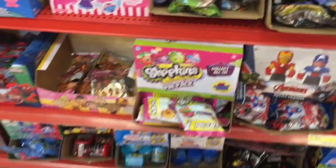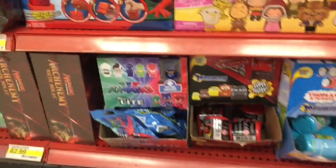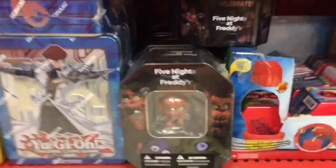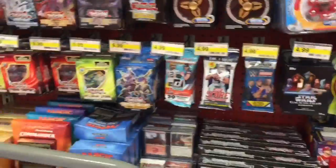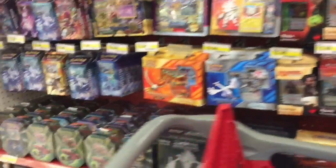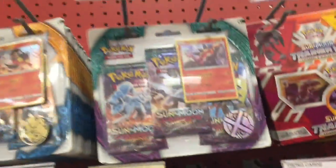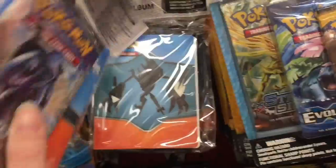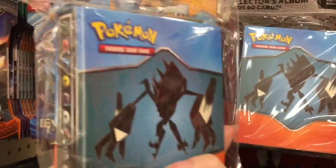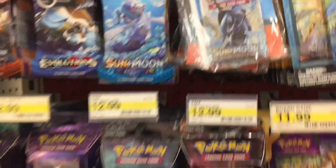New Minecraft stuff as well — been finding a lot. There are Mashems, Five Nights at Freddy's tins — those are the little tins I always open with the cards inside because they're awesome. And then the Pokémon section, which is also super cool. I recently started playing the TCG and it's awesome. I really want that Meowth pack. I like the little mini binders — those must be the Burning Shadows ones, and they're $4.99, you get the mini binder and a pack.